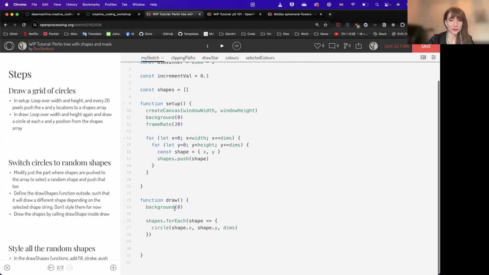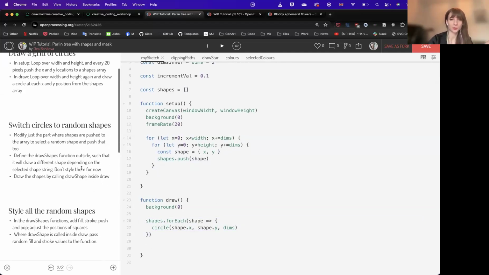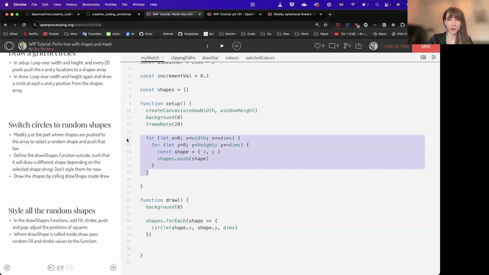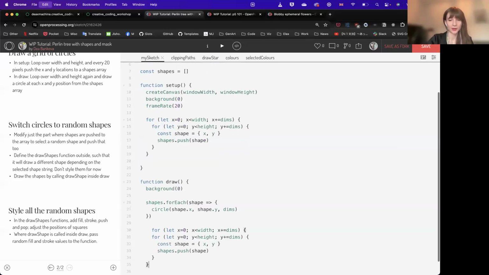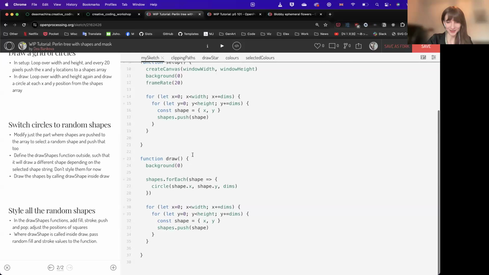Now, what I want to do is, this is how you really should be doing this, because it's quite straightforward. But what I want to do is I'll do this in a bit of a more complicated way. And the reason for that is just because it's going to be helpful later on when we do Perlin noise. So instead of just looping through the shapes with a forEach loop, I'm going to copy paste this code and hopefully get it right the first time.